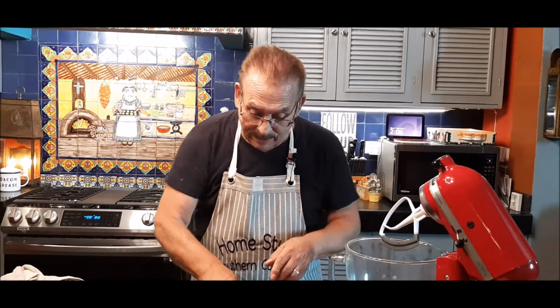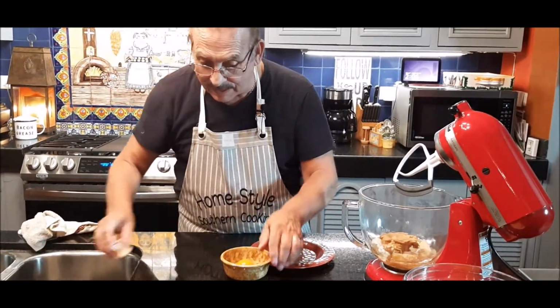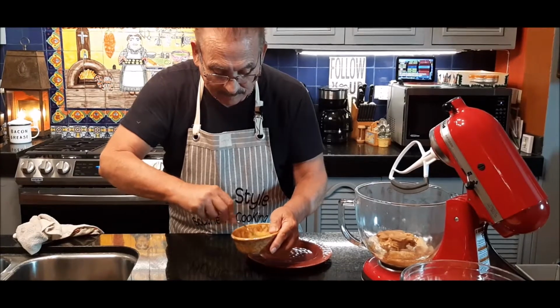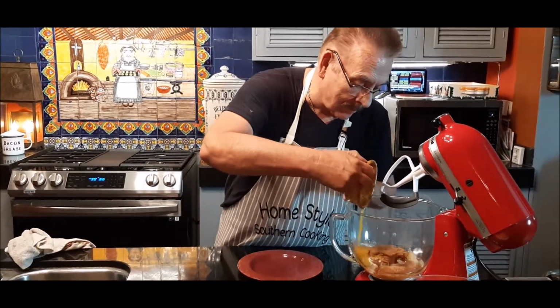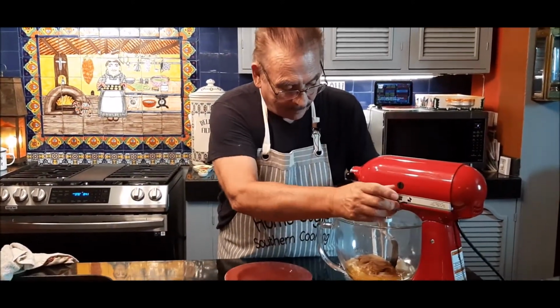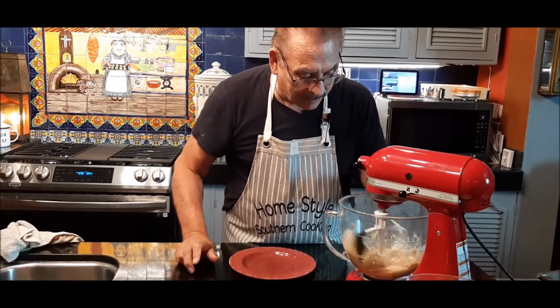I've got 1 egg. This egg I'm going to take, and I'm going to beat it just a little bit before I put it in here. Put my 1 egg in here. Okay. And I'm going to mix this up a little bit. Let this blend up just a little bit.